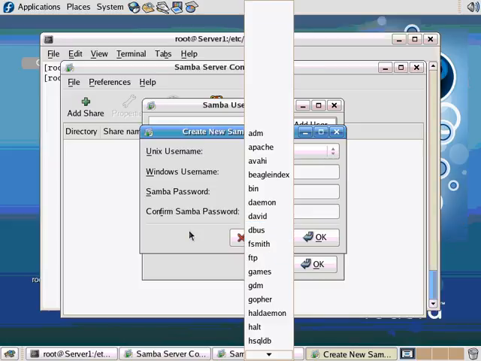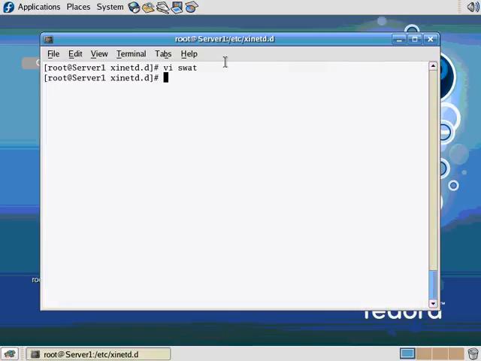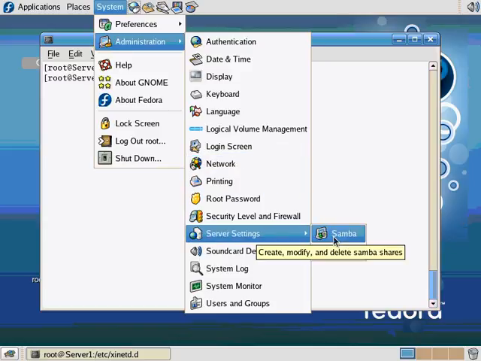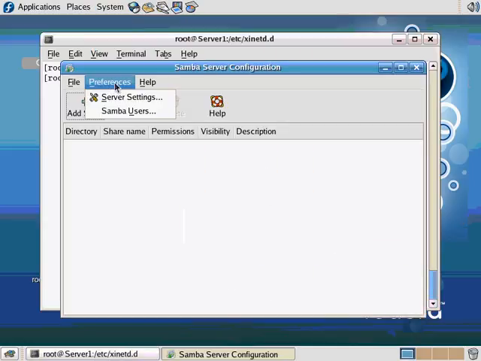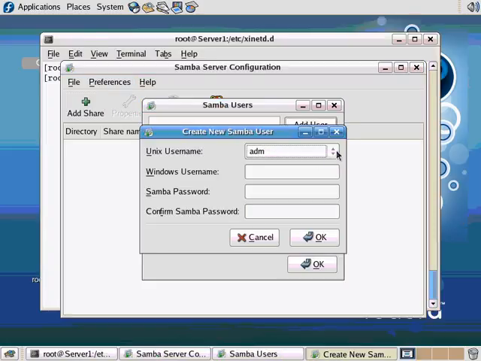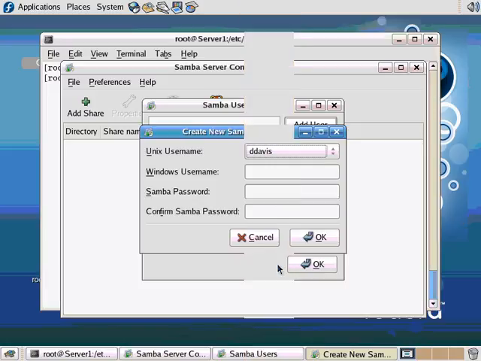In fact, we're going to have to cancel out of this. We're going to have to close the Samba configuration, and that's because that user list that you were looking at right there is only pulled when the program starts. So we had to close it, go back in here, click Add User, and there's D. Davis. Now, D. Davis appeared because we just had to restart the program.